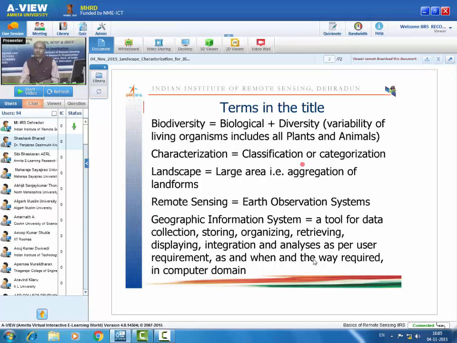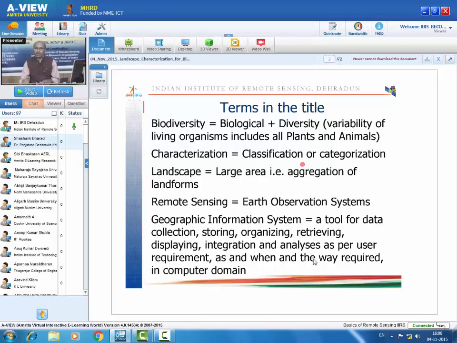And if you want to define it ecologically, it is basically an aggregation of landforms. In landforms, you will have several land use and land type classes. Let us say you can have a water body, a settlement, a factory area, an agriculture area, anything is part of the landform. So we are talking about an area which has different kinds of aggregations, and put together we call it a landscape.